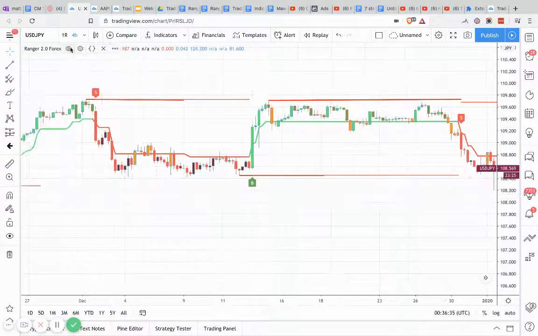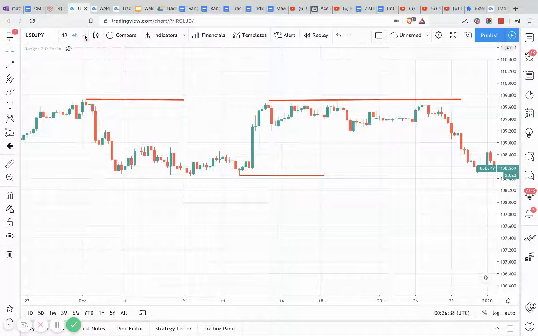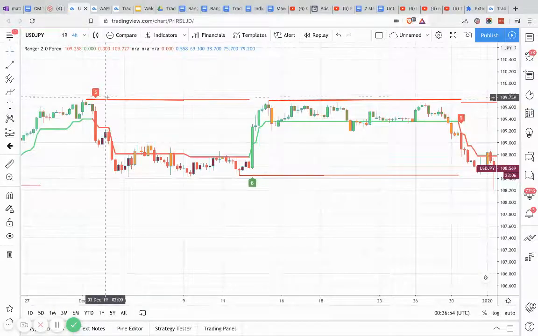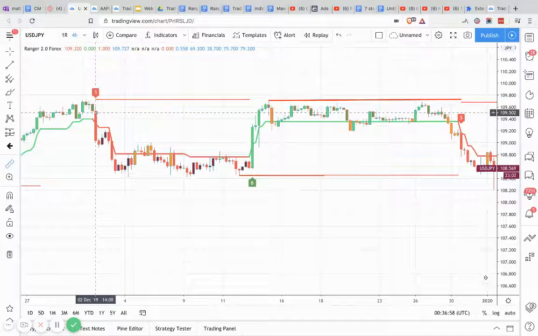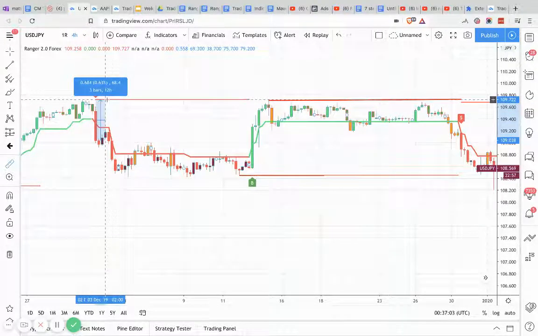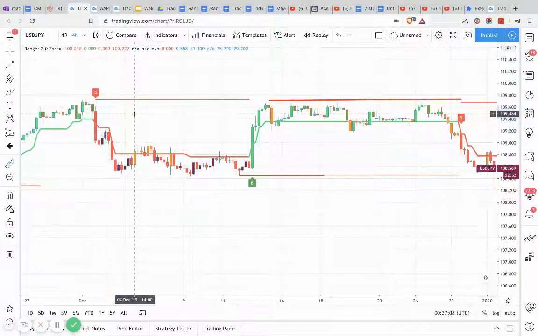So nice feature there. I will warn you though, on a 4-hour chart, that's pretty long. I would not be placing my stop loss at the last pivot low on a 4-hour chart. I would really more so look to do that on, let's say, a 15-minute chart or a 30-minute chart maybe. We can see here, and let me just remove these lines that I had drawn, that this is going to be quite a bit of risk. So that's 68 pips for your stop loss. That's too much. That's more than I would put.